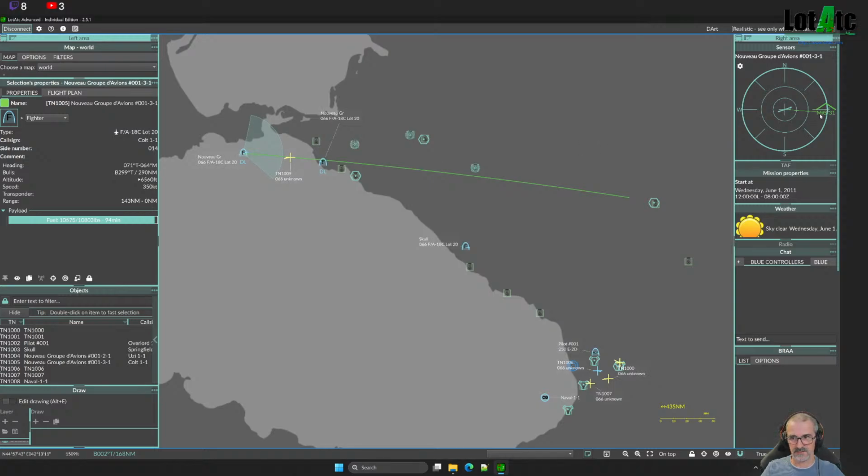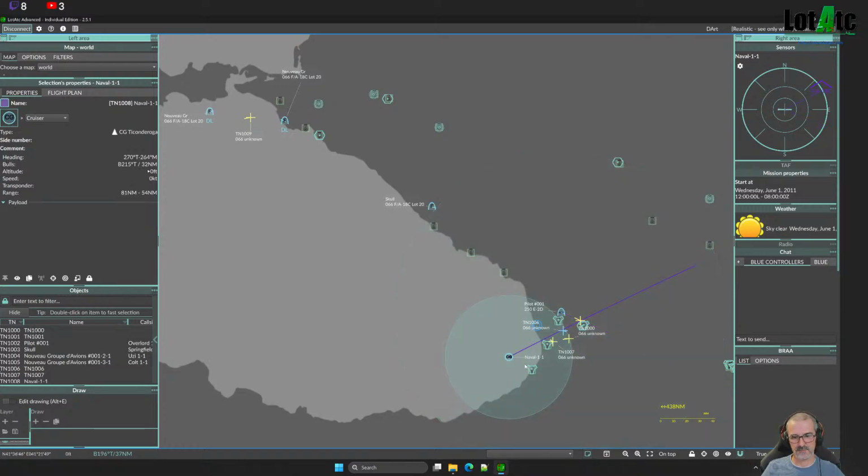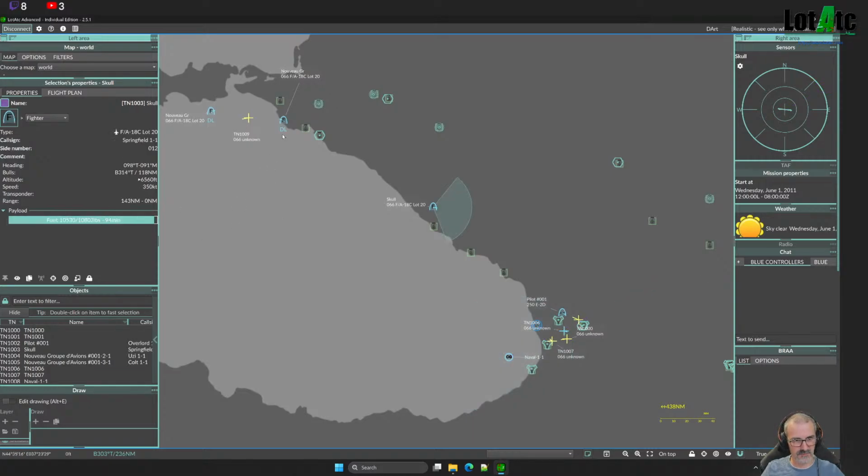We see here the MiG-31. And the information is sent to the AWACS that is now displayed on the LotAtc screen. It's only using the data link that information can go there. It works for all units. Of course, the cruiser has Datalink 2, so it also uses that. And you have for each aircraft all the information.